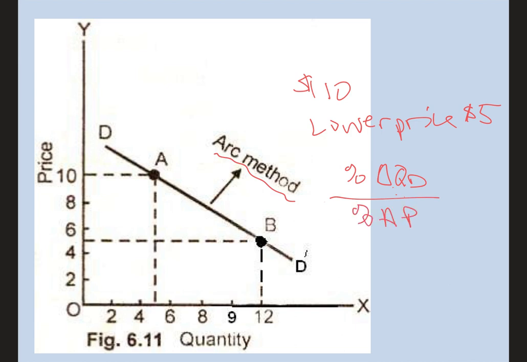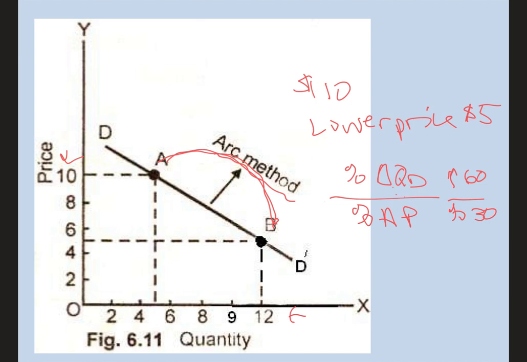If you're given percentages, you can always work with percentages, percentage change in quantity demanded over percentage change in price. If you have a word problem that says the quantity demanded increased by 60% and the price decreased by 30%, we know we're going to have an elastic coefficient. But when we have numbers on our x and y axis like this, we can actually calculate the specific coefficient between points A and B, and also between B and A, because the numbers going from A to B and B to A are a little bit different.